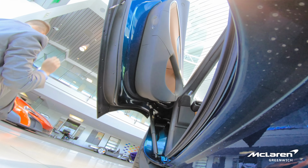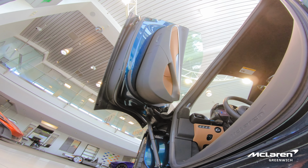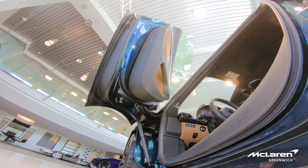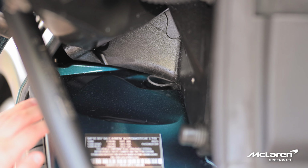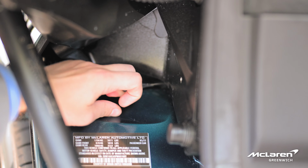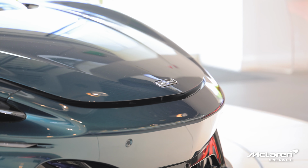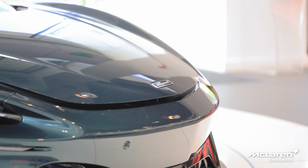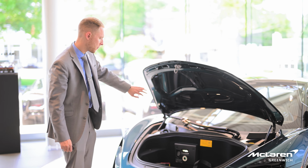So now that we've gotten the door open, we're going to have to pop the front bonnet so that we can access the positive and negative terminals of the battery. There's a little loop right here at the top of the wheel arch. You're just going to simply pull that and pop the front bonnet. So now that we've got the front bonnet unlatched, we're going to open this up.